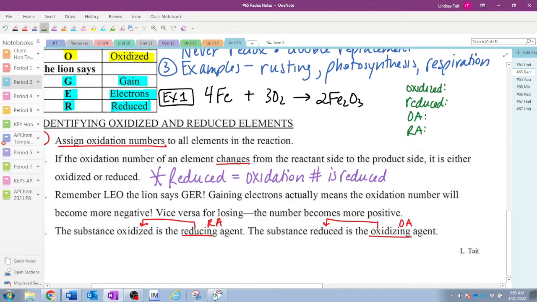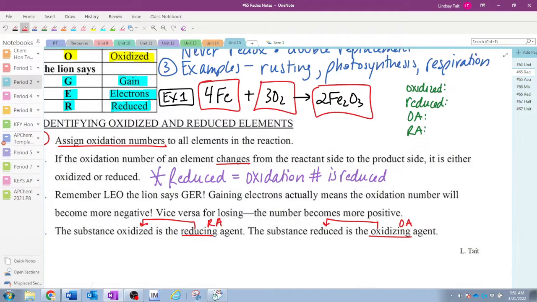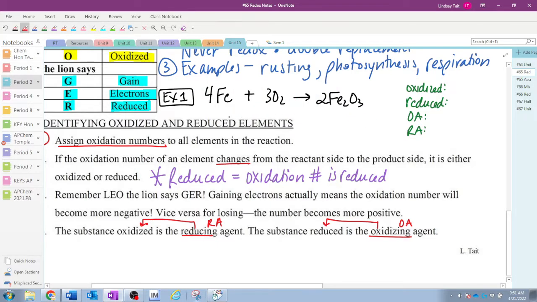Okay, let's go through and do this. Guys, step 1, assigning oxidation numbers. So you remember on your worksheet yesterday where everything was in squares? So don't write these squares, but you can think of this as these are like 3 different squares on your worksheet from yesterday that you're treating each of them separately to assign oxidation numbers. Then, unlike your squares yesterday, these have coefficients. Any of our squares yesterday have coefficients? No. So do we need to worry about coefficients? The answer is no. They're there because it's a balanced equation, but the presence of coefficients does not change or affect how you assign oxidation numbers. So really, I'm assigning oxidation numbers to these.